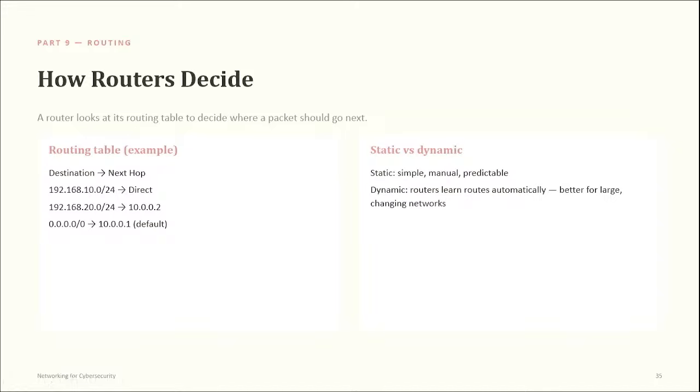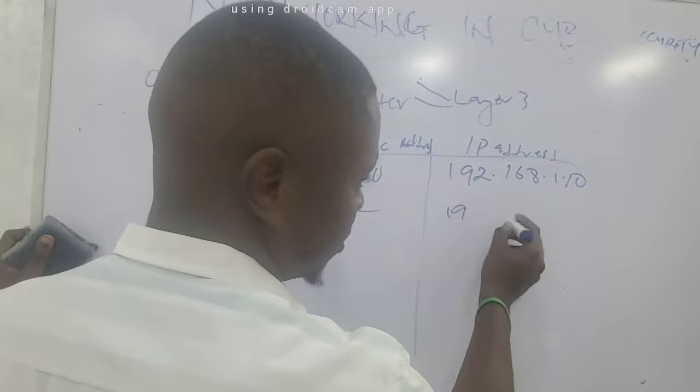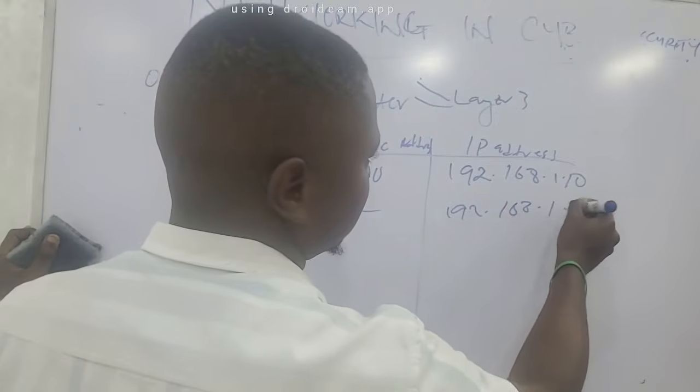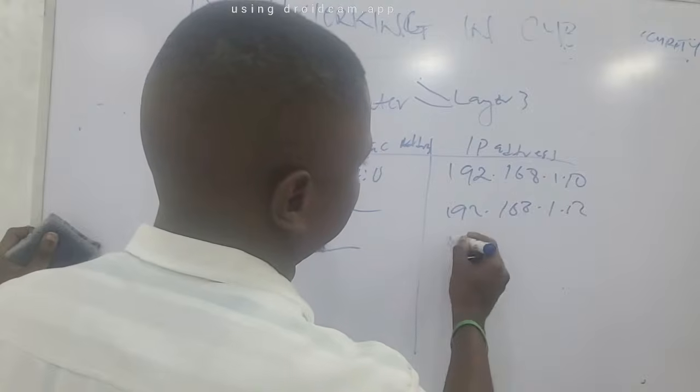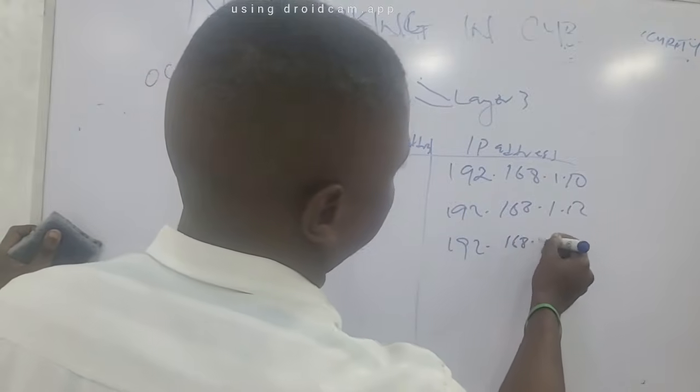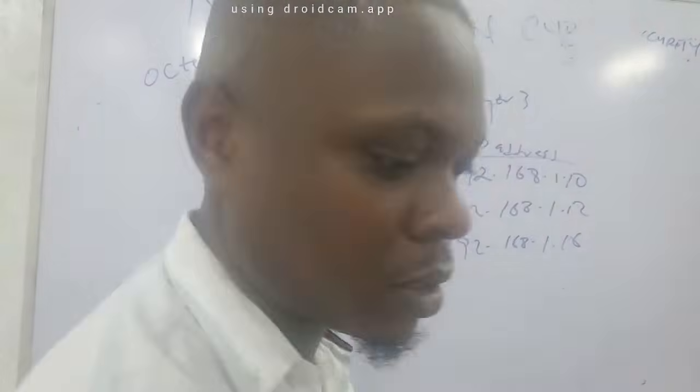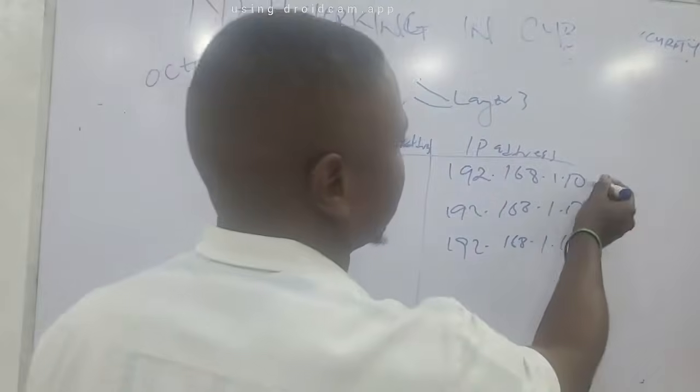Here we have your MAC address and also the IP address. Let me say the MAC address is this, and the IP address is here. Under IP, I have 1.10, and here we have 1.12, into 16, for instance. And I want to send information from here to here.